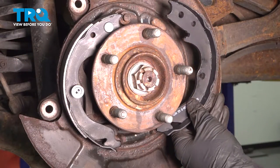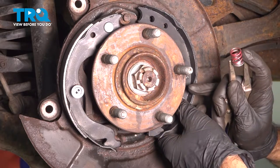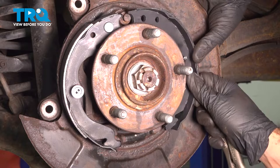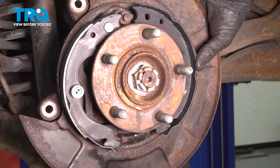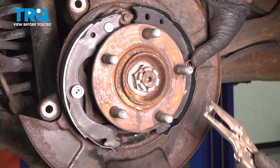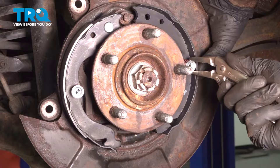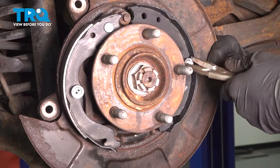So we'll take our shoe, put it over the pin. We'll go ahead and support the pin from the back side. Go ahead and slide your spring over. Now we've gone ahead and put our locking cup in a pair of locking pliers. We'll go ahead and push the spring and turn.